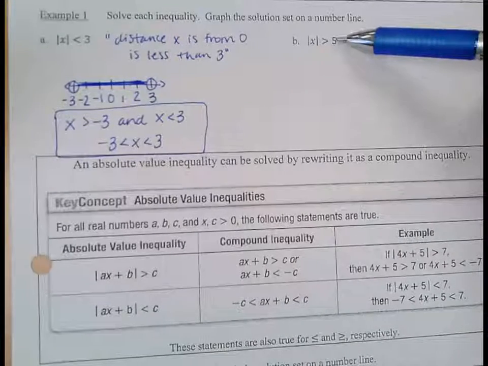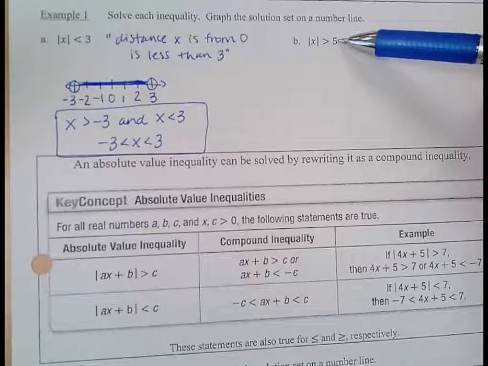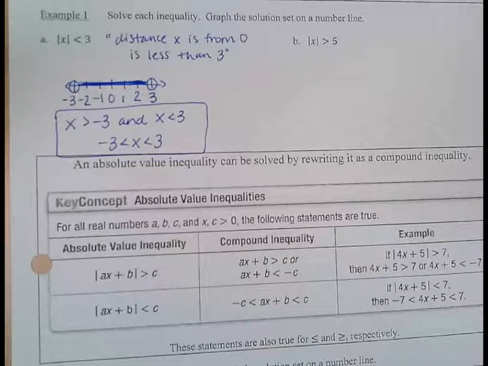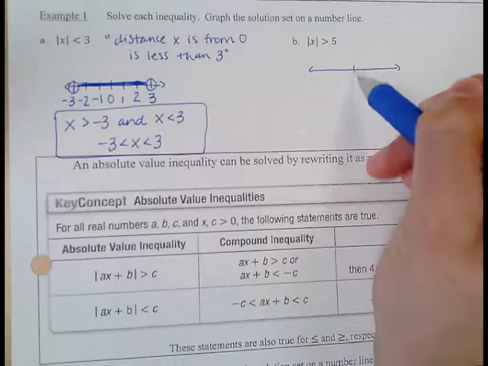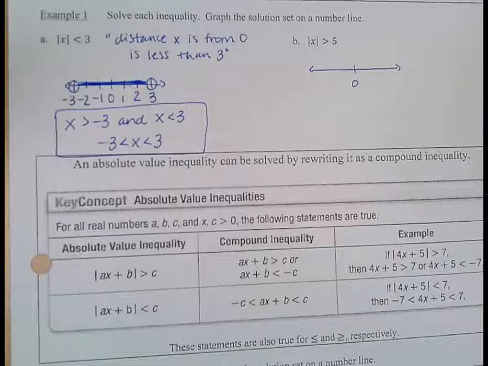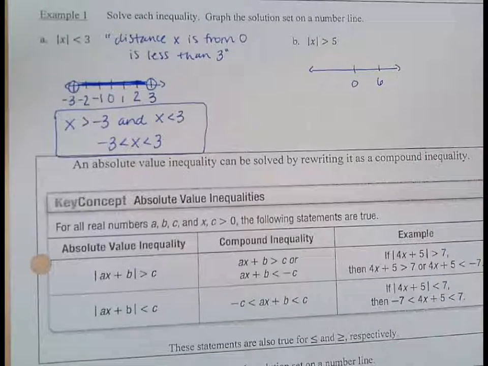So then if we look at example B, absolute value of x is greater than 5. So the distance a number x is from 0 is greater than 5. If I think about this on a number line, again, I'm just going to stick 0 on there. What values could x be? You can just shout them out, too. 6. 6 would work. I heard some other mumbles. I just didn't hear what the values were. Any others?